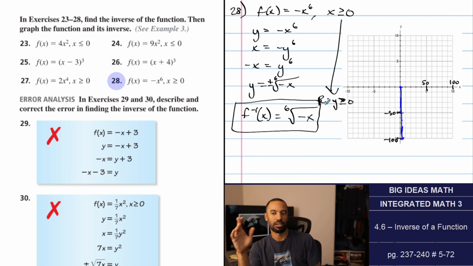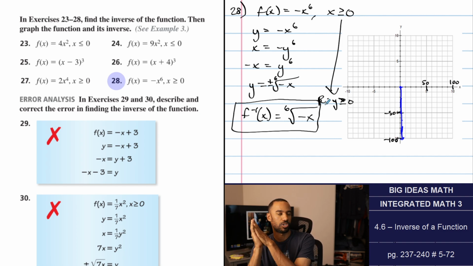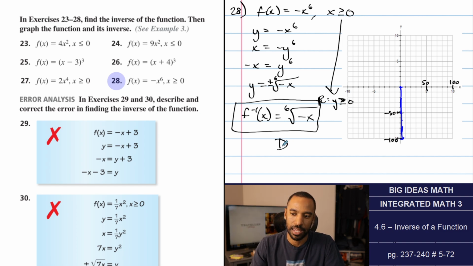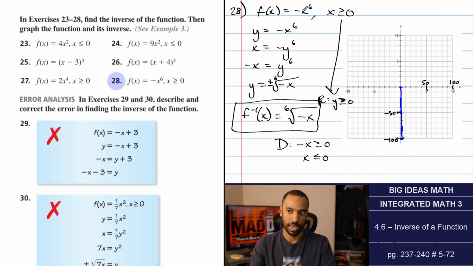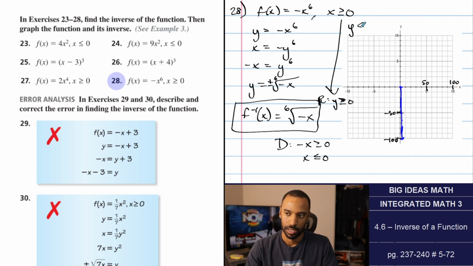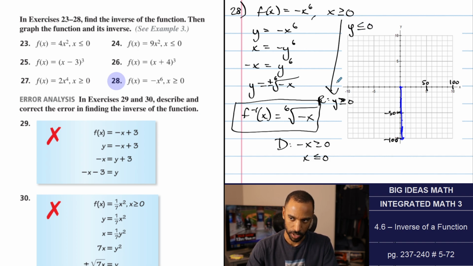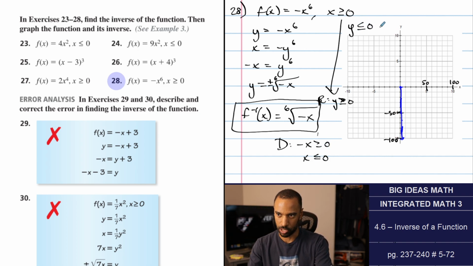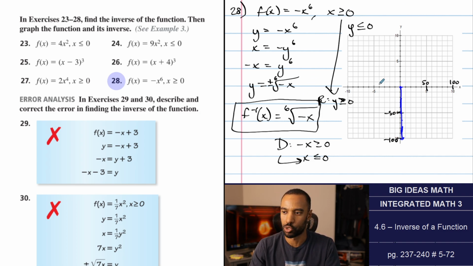Now, this is the equation, but Mr. Robinson, there's a negative inside there. That's okay. We just plug in negative x's or 0, right? This is all about changing its domain. This guy's domain says negative x has to be greater than or equal to 0, therefore x has to be less than or equal to 0. We go to the left instead of the right. And that makes sense because this graph only went down instead of up. If this one goes down, this one goes left, right? This range is negative, so its domain is negative. And that's because of this. So it's a horizontal reflection that way. That's what will make it go this way instead.